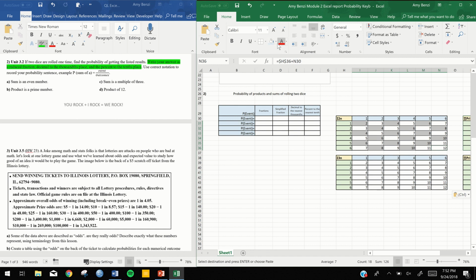And then I'm going to go ahead and choose some kind of color for my evens. How about evens are peachy? Okay. And then I count them up. Well, I have 3 times 6. So I have 18 even numbers here. So that's 18 out of 36 equals 18 out of 36.